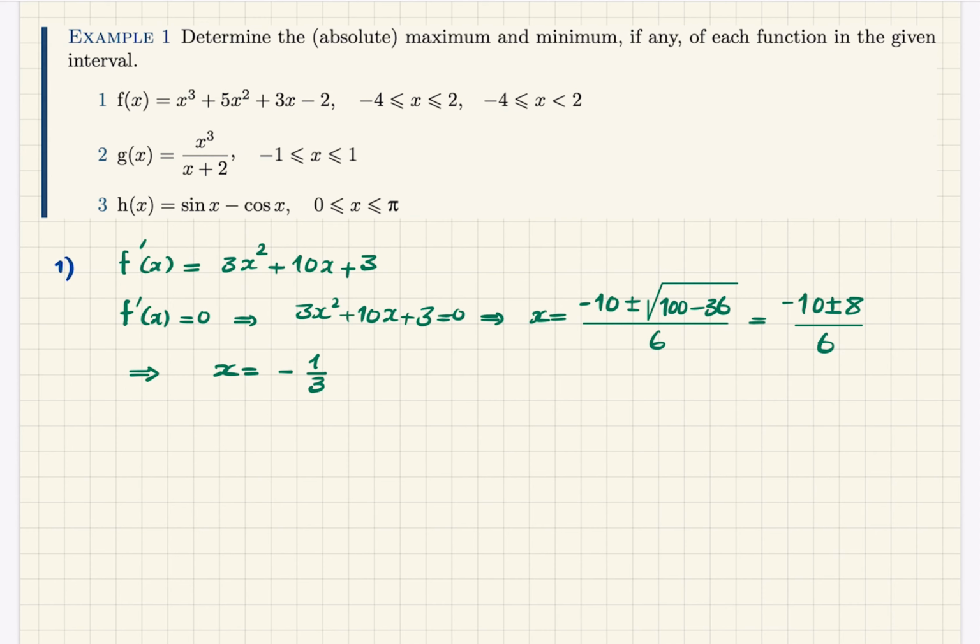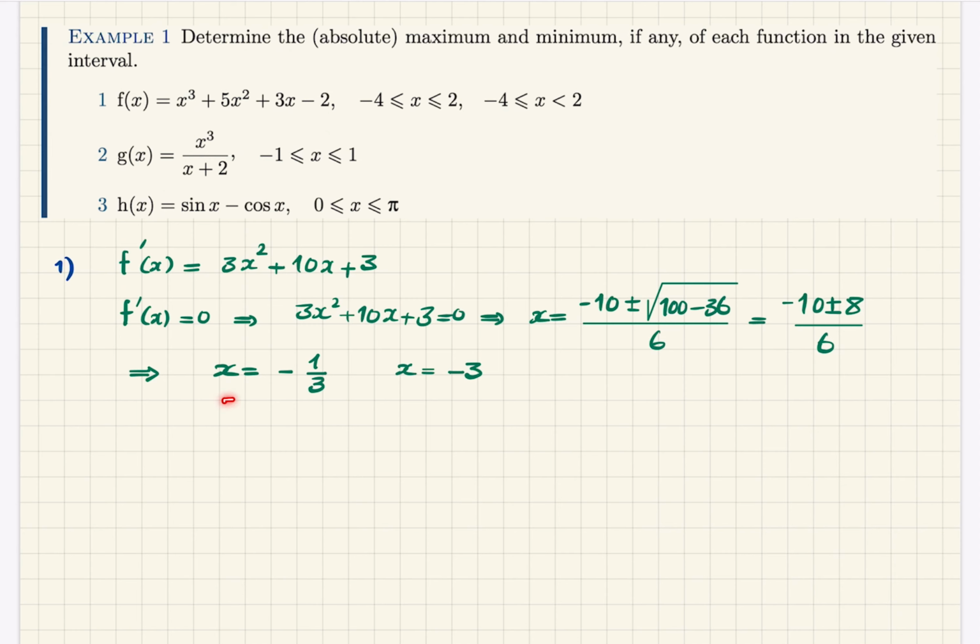Yeah, please correct me if you see that I am making mistakes. Oh, sorry, before putting it in a box, you need to check something. And the other number is minus 10 minus 8 divided by 6, which is minus 3. Okay, but be careful. Before putting them in a box to accept them, you need to check which one is in the interval. This is very important.